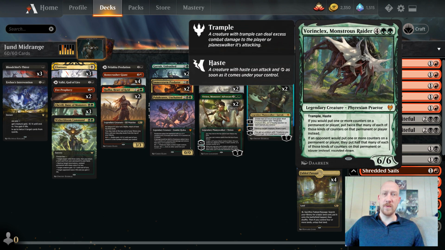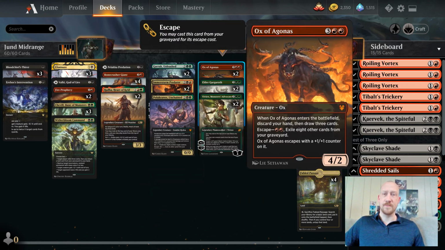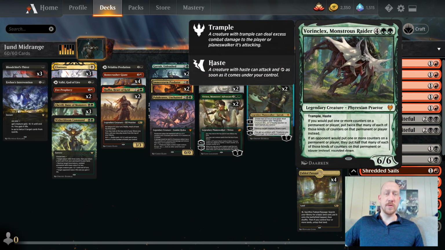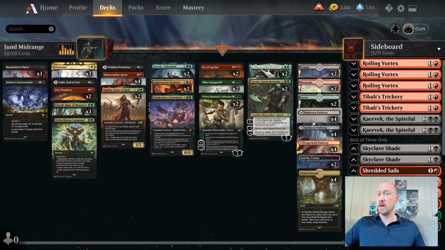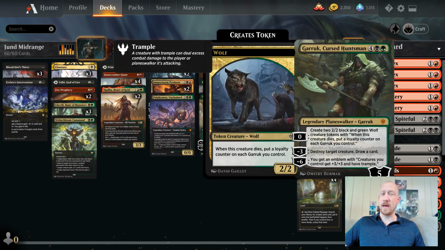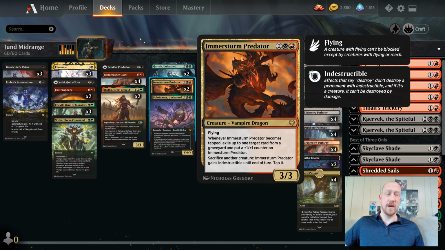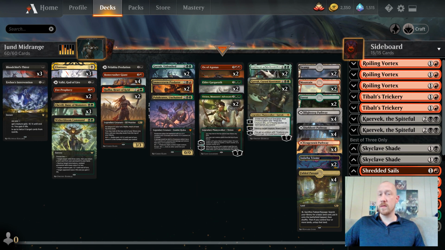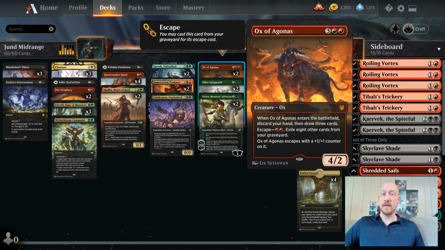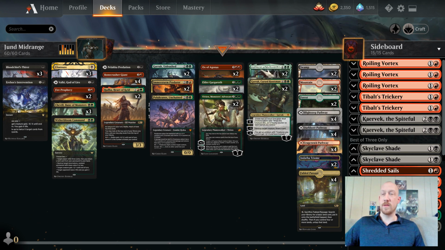But what I want to point out is Vorinclex here actually works with pretty much all of these cards. Because what Vorinclex does, it doubles the counters that you put, loyalty counters or +1/+1 counters. So obviously we've got some Planeswalkers here that benefit from those. Immersturm Predator gets a counter every time you exile something out of the graveyard with it when it gets tapped. Polukranos obviously enters the battlefield with a ton of counters. And then Ox of Agonas, if you bring that back from the graveyard, it comes with a counter. So Vorinclex actually has a lot of synergy with all of those things.